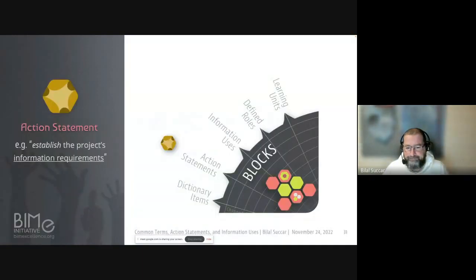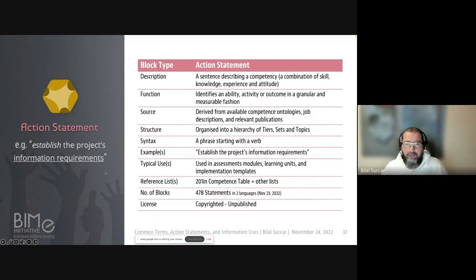Here we see the same example we've seen before: establish project information requirements. This is its card. What is it? An action statement is a sentence. What's its function? What does it do? It identifies an ability, activity, or outcome. It must be measurable.